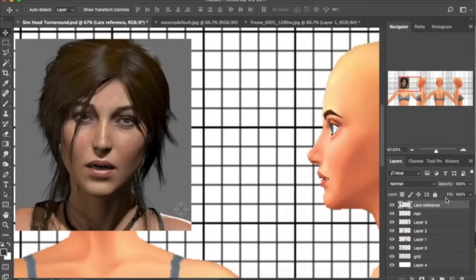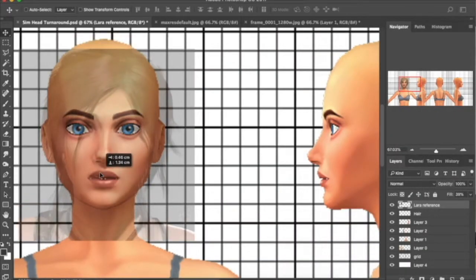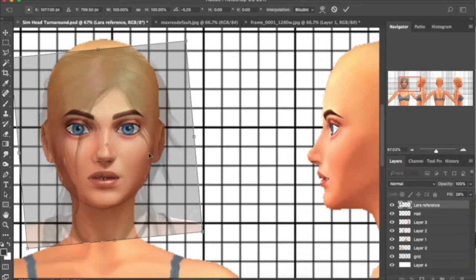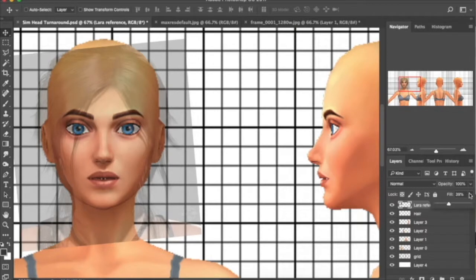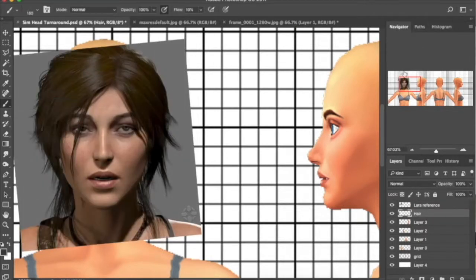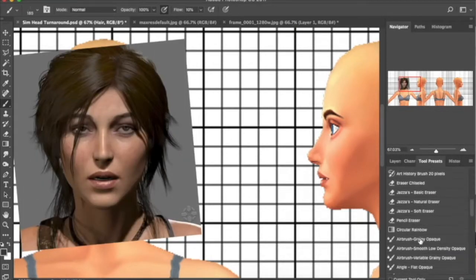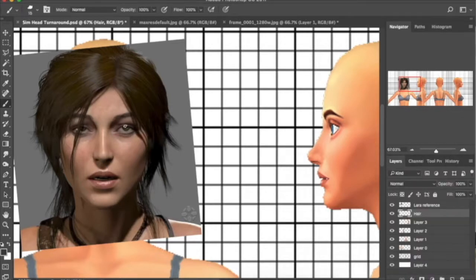So to start off this project, I'm just creating a turnaround picture that I can use as a guide in Blender later. I'm in Photoshop, and as you can see, I've created a view of the sim, as you will see here in Blender, from all four sides, so front, left, right, back. And over that, I'm just going to draw the hair as a guide, so I'll have it from all four views when I'm in Blender later on.